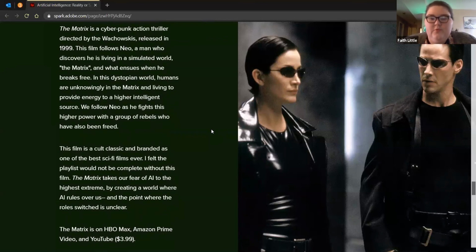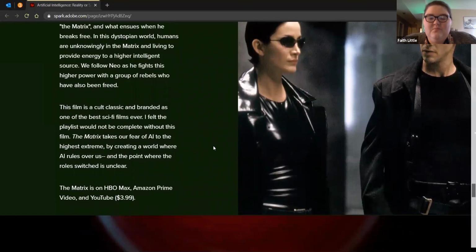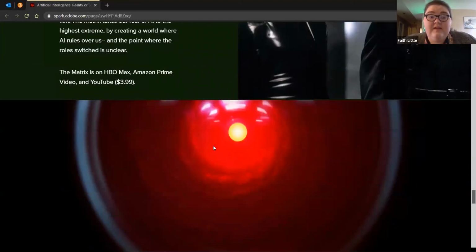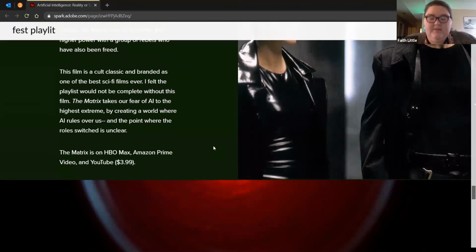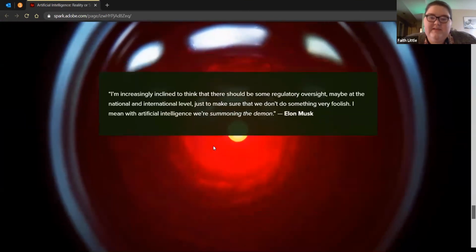This is probably one that most people will be familiar with around the discussion of artificial intelligence, and this is the most extreme form of it, with the idea that we're living in a simulation. And I just thought that was very cool because there are so many different directions that directors take AI within their films. And I think the different representations by each director are very telling of the different fears that are actually happening in people's heads, things that we could see happening. And all of these movies I've added are very accessible, and you could find them one place or another pretty easily. I tried not to pick any out-there films.